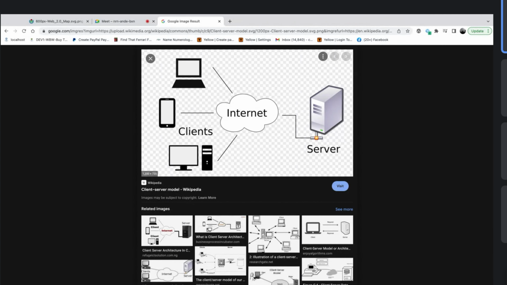Clients are basically of different types, but right now I'm giving you a wide view. We'll talk about one more client which lies inside your gadgets, right? Whatever the gadget you have, maybe the desktop, mobile, or anything else, there is one more client lying inside it, right? So all these devices communicate with the server with the help of the internet.